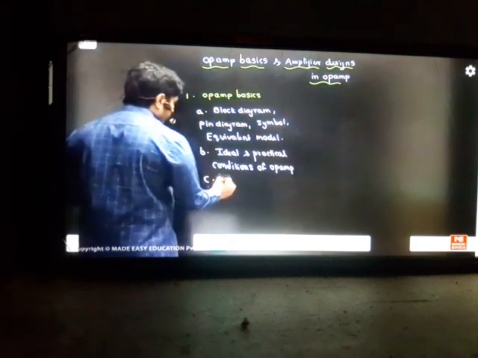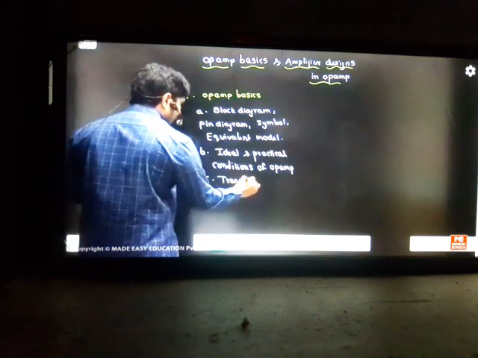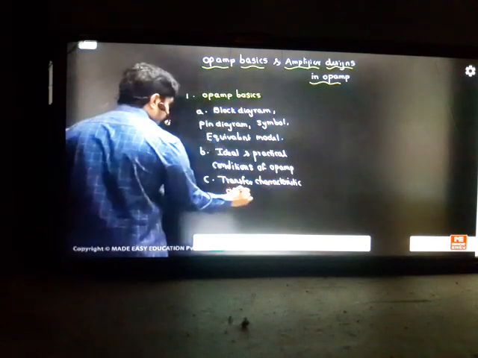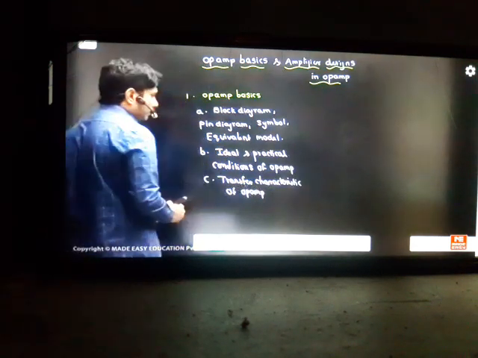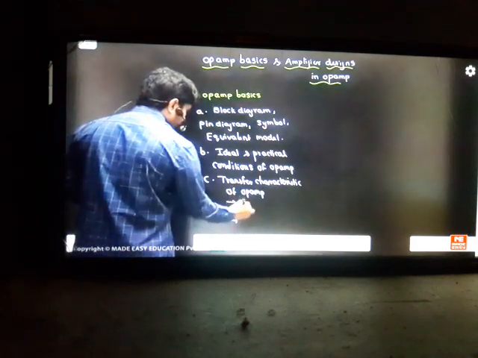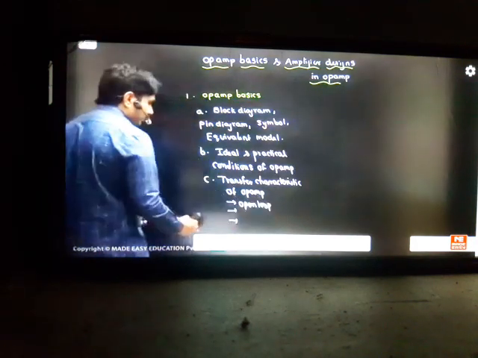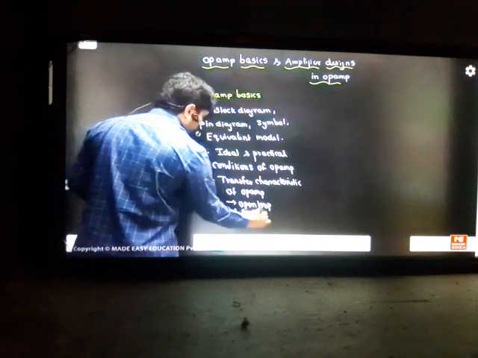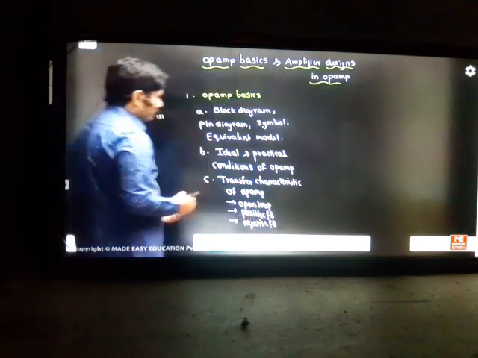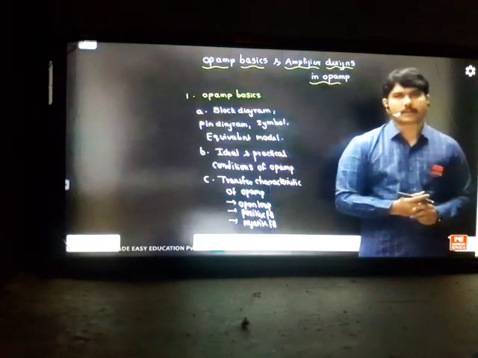The next point is very important, called transfer characteristics. We are going to study the behavior of the op-amp by its transfer characteristics. This is one of the best topics to understand the complete op-amp structure. In this I am going to explain three topics. One is open loop op-amp analysis. Next we have positive feedback. Next we have negative feedback. So this is about our basic class today. If this foundation is strong, the coming classes will be easier for you.